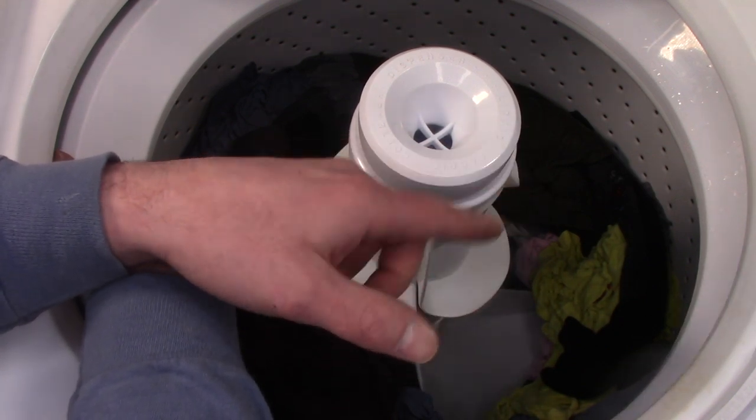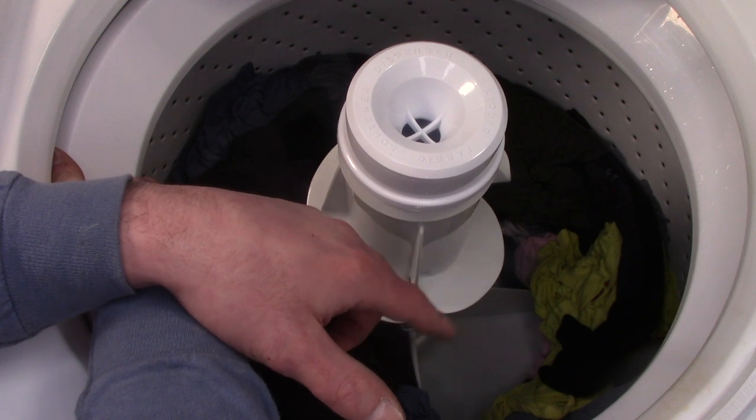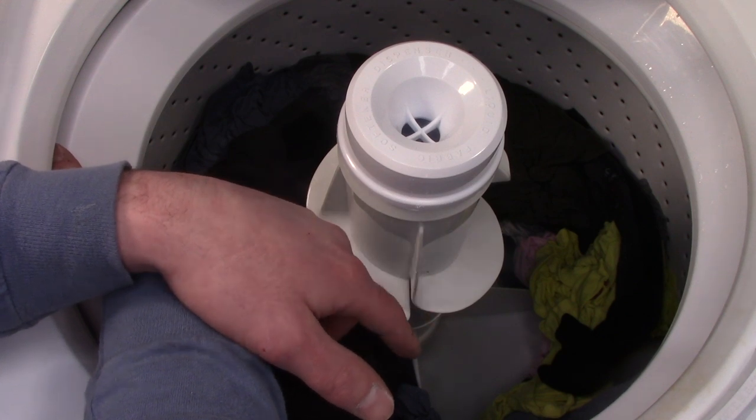Another reason that this did so good is because I also do a warm rinse. And warm water does a much better job of loosening the fabric, so any detergent or dirt will release from it a little bit easier.